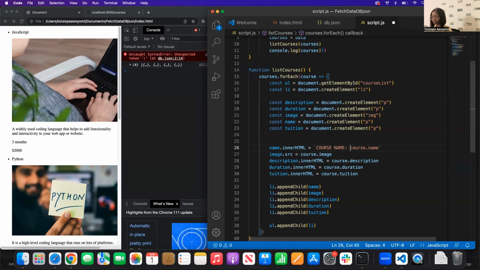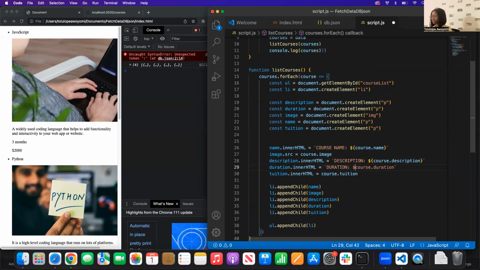Course name, the $, and do this. Here, I don't think I need a name because it's an image. Come to this side, the backtick, say description, called this, next, backtick, duration.